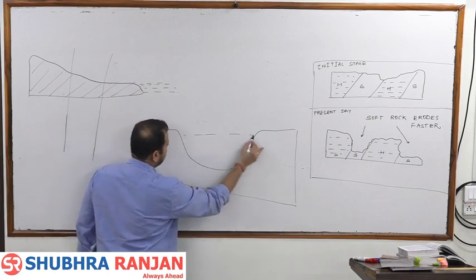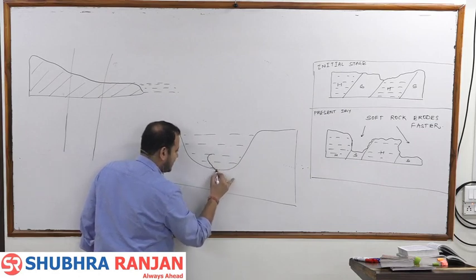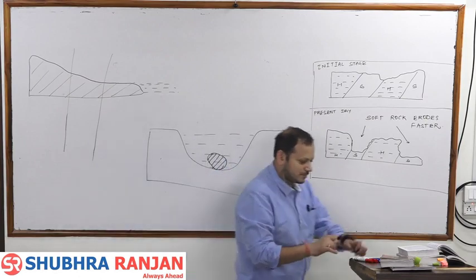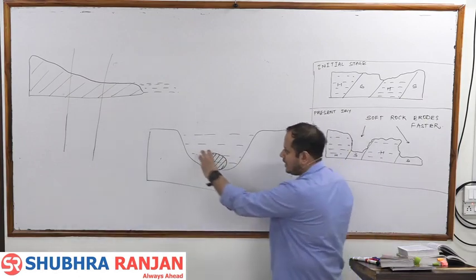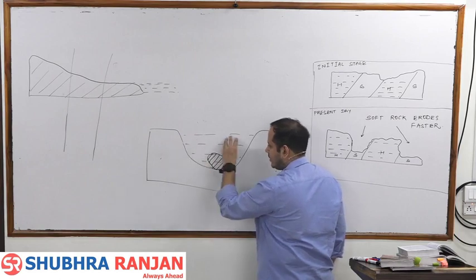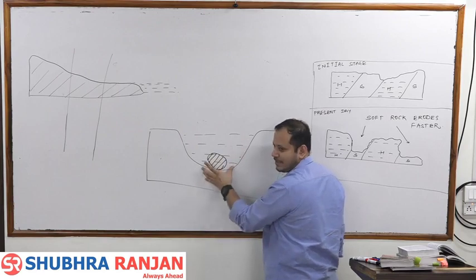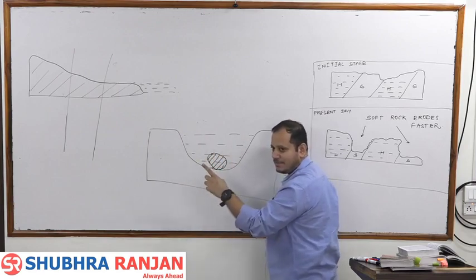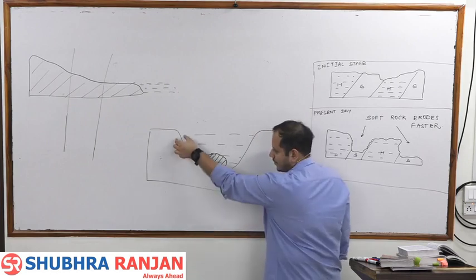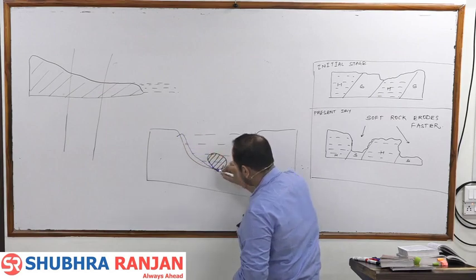if the river is flowing here, understand, and if this is the stone, will this part of the river have water? Here also there is water, here also there is water, fine, below also there is water, and we will call this entire thing a river. Which part is going to experience friction? All this part. So I am doing it in blue color. All this part is going to experience friction.